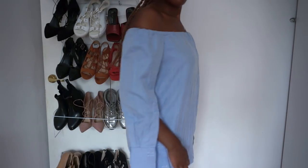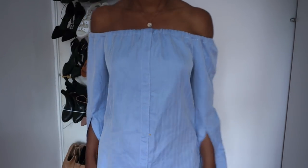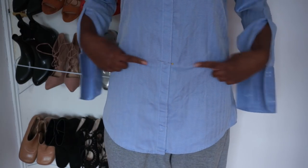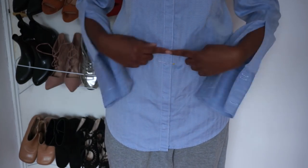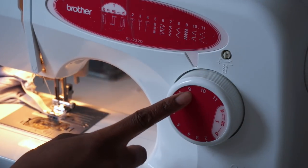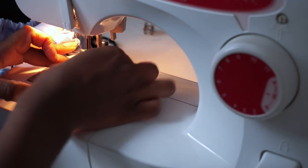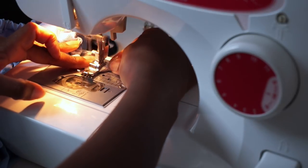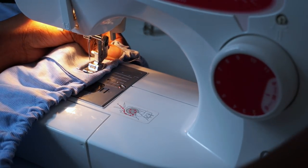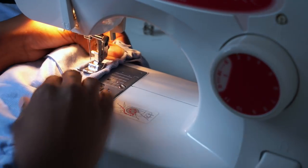Then I gave it a quick try on just to see how it fit and to see if the elastic was comfortable around my shoulders. Then I marked with a pin just above my waist to see where I wanted to cut the bottom half of the shirt. Since I was happy with the fit, I just went in with a zigzag stitch to secure the elastic in place, then used a basic straight stitch to close off my tunnel.